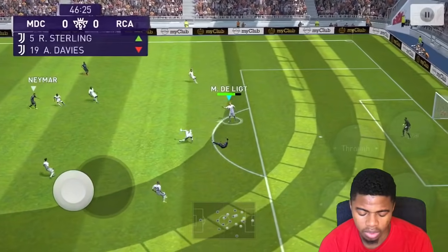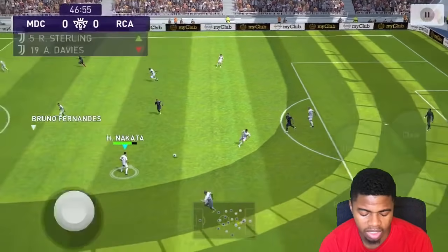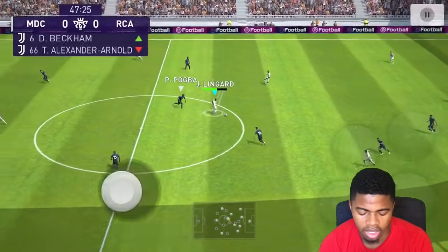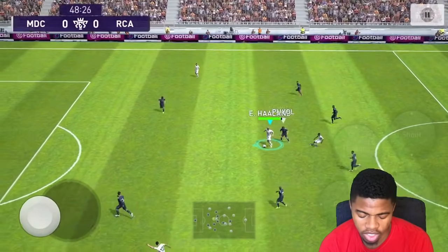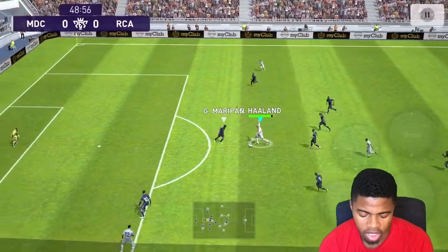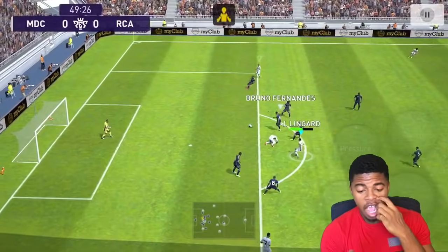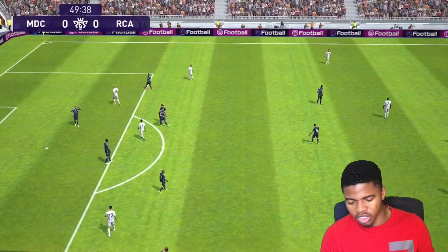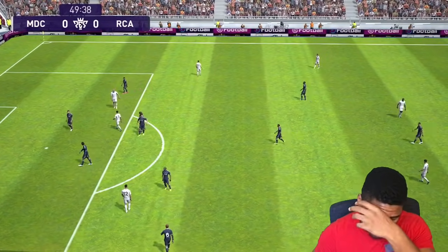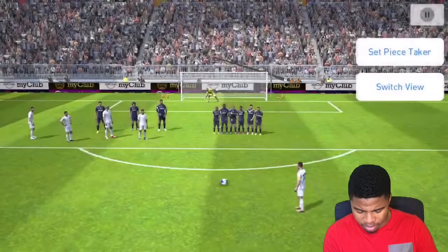Nat Phillips, good ball into Dilit. Come on, play it. Nakata into Lingard. Lingard into Erling. Turn him with Erling. Cut back. Referee! Referee! Oh my god, that has to be a foul. There's no doubt about it. Referee, I'd like for you to give him a red card for that, please. Red card, deserve it.